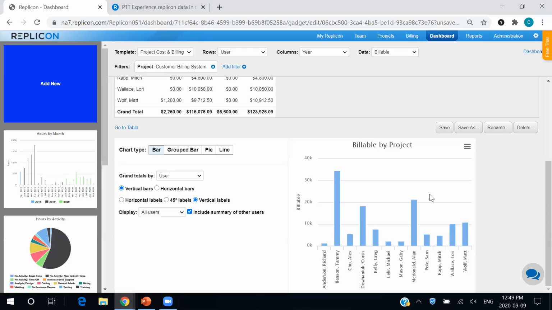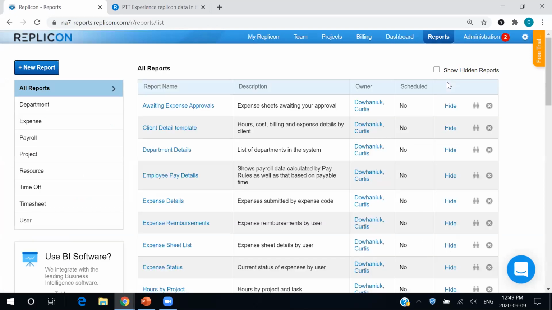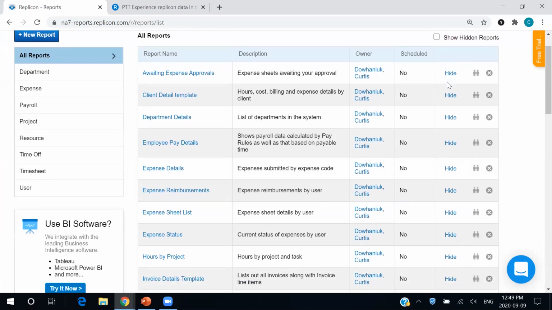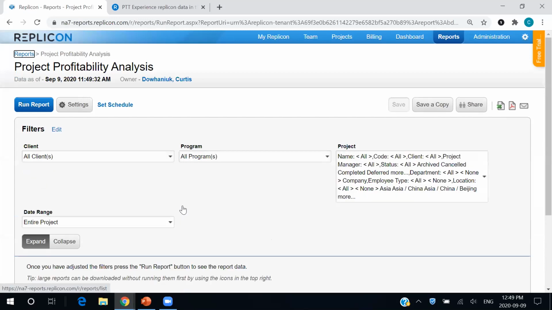Another way we display all of your information to you is through reports, and I am sure you have seen a report or 3 or 30,000 in your history, and that is because they are so important. They give us all the hardline information behind our organization. So we can have these reports scheduled to run daily, weekly, monthly, yearly. These reports are kind of our most recommended, requested reports by our customers, but by no means is this an exhaustive list. These can all be tweaked and updated, and we can have them run whenever we need to with anyone with an email address, or we can run them on the spot.